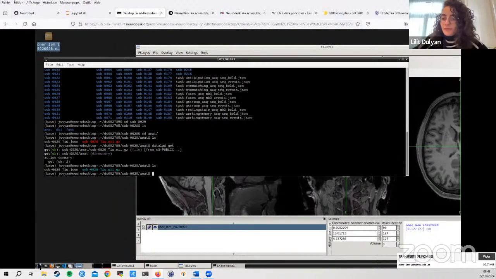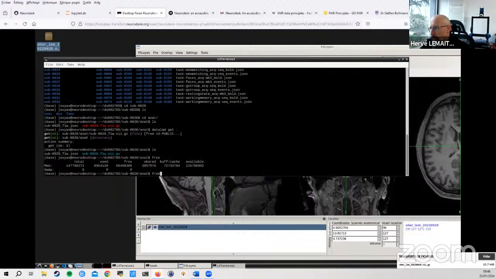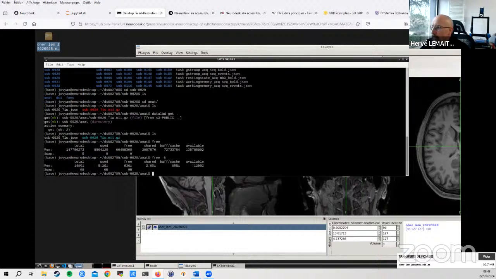I have two questions. So the first one is, is there a memory limit or something? On the web browser, yes, I didn't check how much we have here.